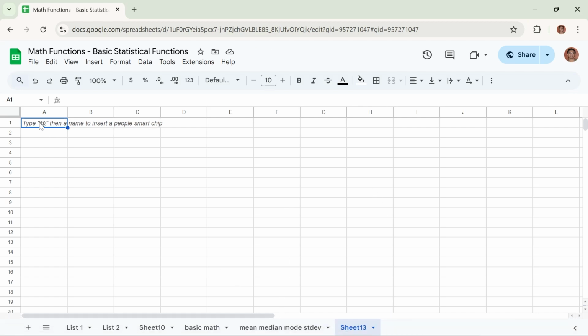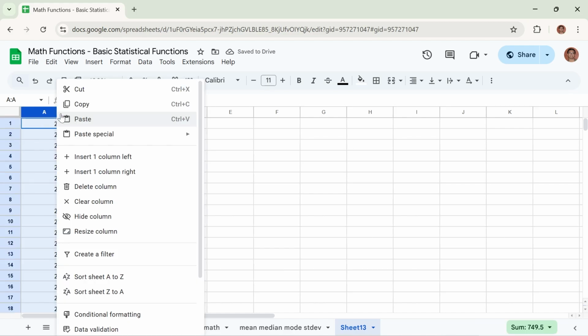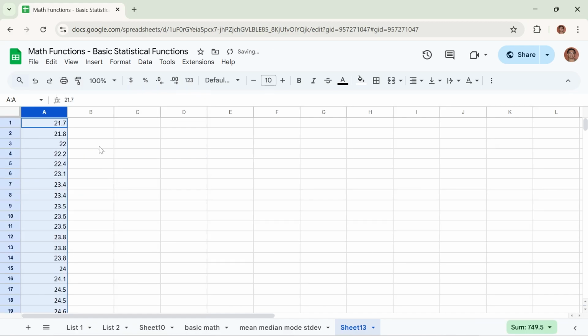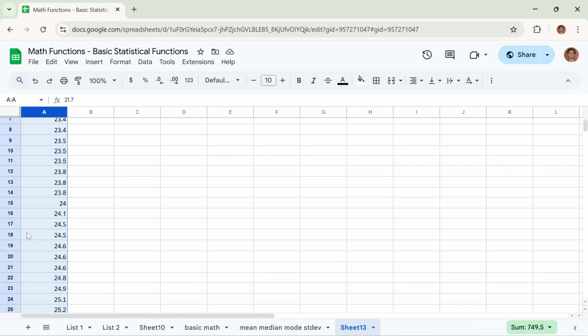Let's do that here in a different sheet. Let's do the ascending order. Now how many data do I have? 31. So that's 15, 16. This is the median, the middle value, 24.1.